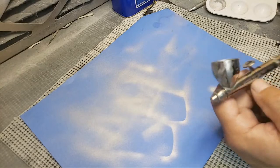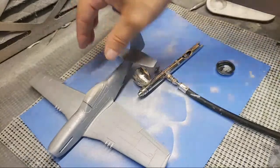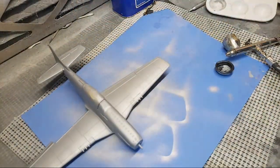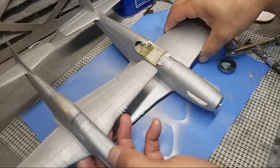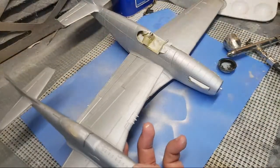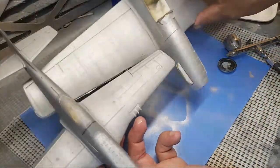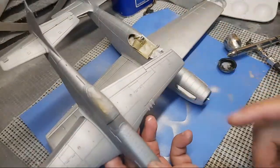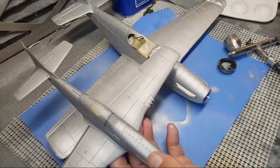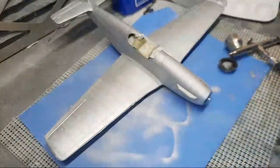Clean it out. And then we can move on to putting on some other type of chroming parts. So see what the difference is right here, if you can tell. Aluminum, Tamiya color, Alclad II aluminum. Certainly is true. I like both of them. This one's a little bit more sparkly. This one is less dull due to the metallics that are in the other aluminum. I like the dull coat. Looks really nice on that.